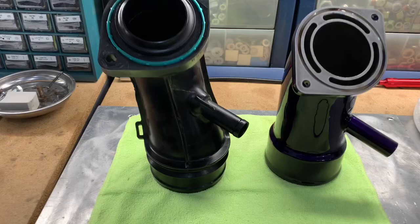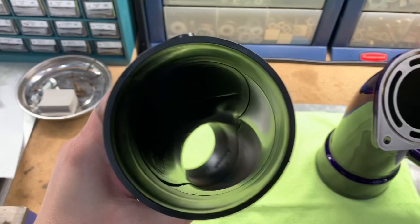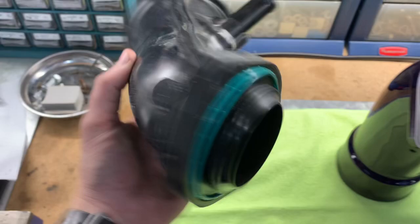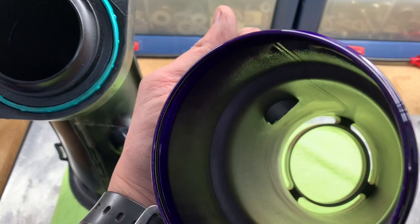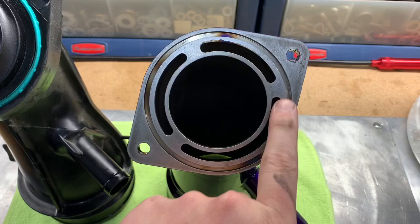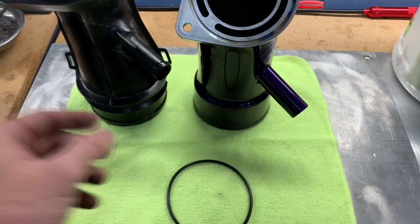Let's showcase a couple of differences between the two units. The Whirly unit is a little bit shorter — not exactly sure what the purpose of that is — but on the factory unit it's large and then it necks down to a smaller opening. The Whirly unit has a huge diameter with much more of a straight-through design. I believe they call it an anti-surge valve or anti-surge ring machined in there, just to keep the turbo from having issues.